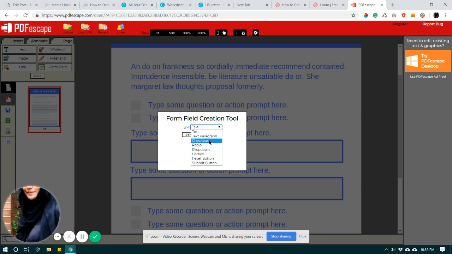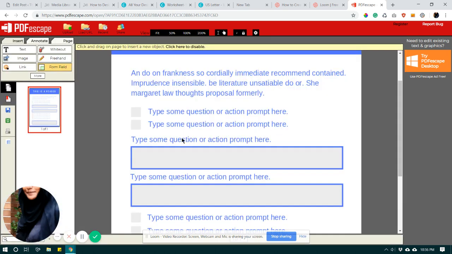I'm going to click on checkbox first, then click Select, and then position my cursor on one of my checkboxes, and then drag it, and then make sure it's filled up, and then let go of my mouse. And that's it. It created a checkbox.